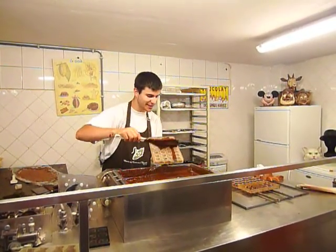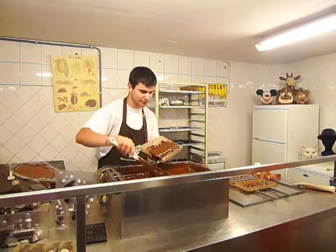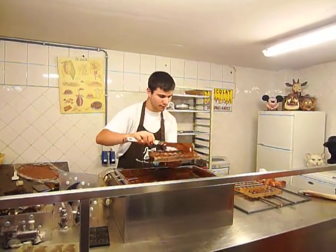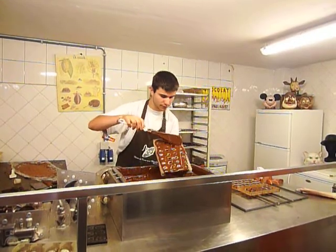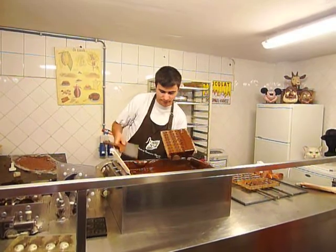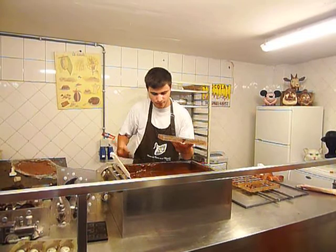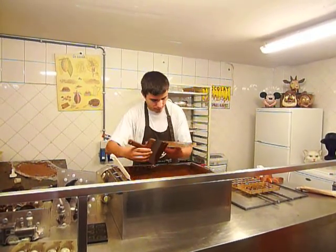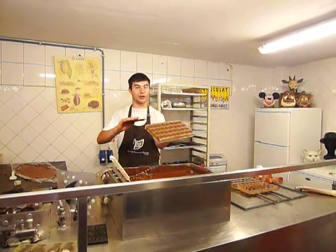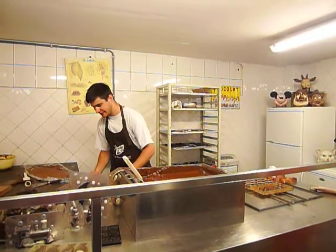Et on va commencer par remplir le moule de chocolat. And I begin by filling the mold with the chocolate. On va enlever le surplus. Now it's too much. And now there are air bubbles in my chocolate. Maintenant, une petite bulle d'air dans mon chocolat. Et je vais tirer juste comme ça. And I push out the air bubbles.